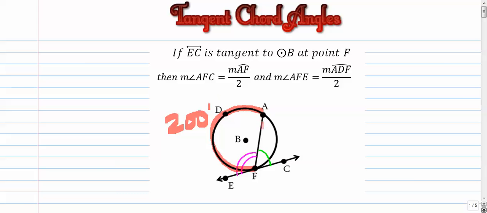is 200. Because the rule is very simple. The arc is twice as big as the angle that opens up to it. If the angle is 100, the arc is 200. If the angle is 80, the arc is 160.